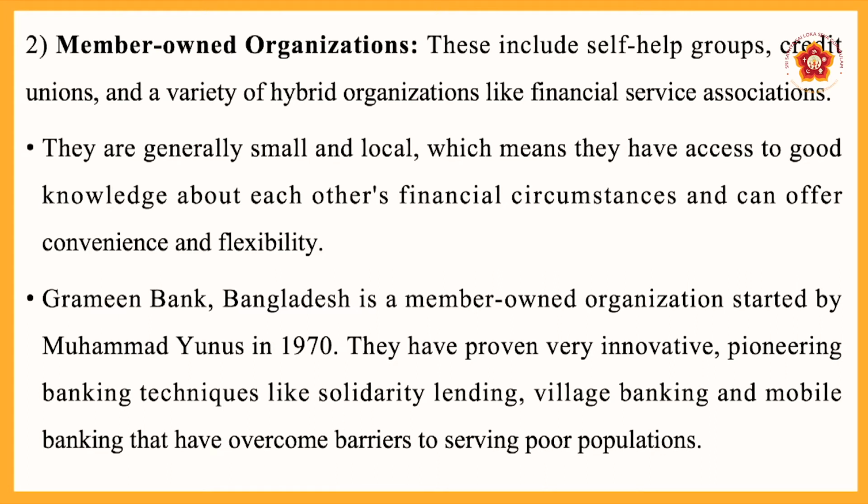Grameen Bank, Bangladesh, is a member owned organization started by Muhammad Yunus in 1970. So, this is a very important movement coming in the rural sector. This initiative of Grameen Bank was started by Muhammad Yunus in 1970, and this system encouraged people again to come together, form their own associations, and that proved to be very innovative, pioneering banking techniques like solidarity lending, village banking, and mobile banking that have overcome the barriers to serve the poor populations.